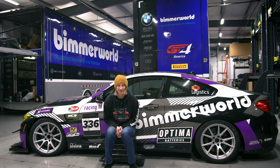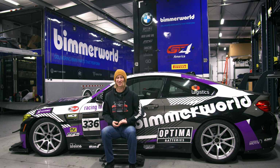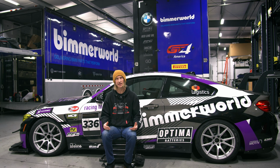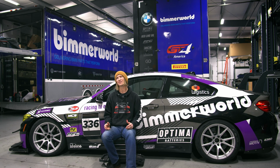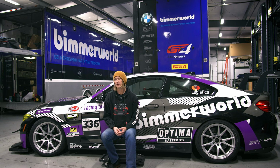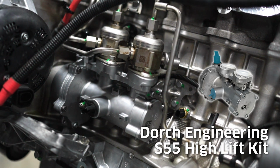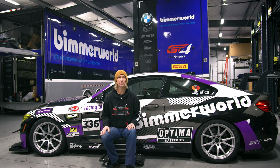So all that air, you gotta have fuel to go with it, and I'll tell you what, this thing's pretty thirsty. It drinks some fuel, and here are some of the system's components we have in place to help it drink that fuel. To start with, the injectors are S63 EU5 injectors, a pretty common upgrade as a stage 1 point to upgrade. I think they increase fueling capacity about 10 to 15%. And then we added a Dorch Engineering high pressure fuel pump lift kit, which makes it go to like 38% headroom increase.